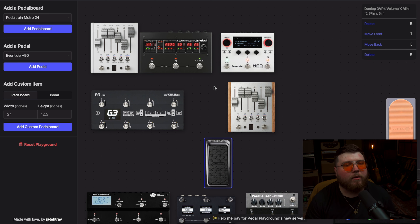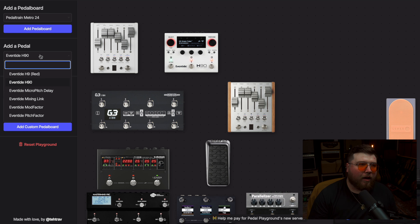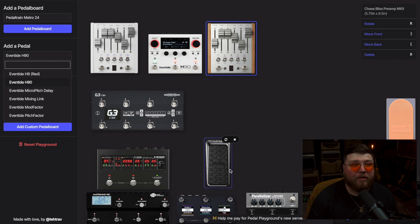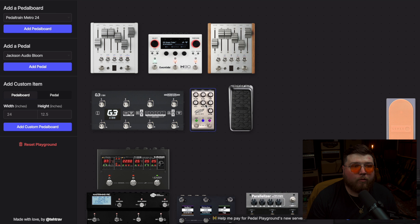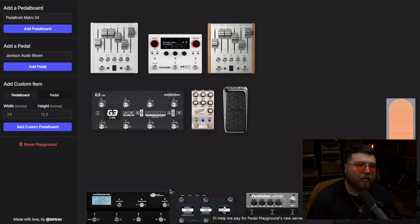Let's take away the requirement of needing to be 80s, because the 2290 is very cool but I don't know that it's going to be the most practical for a small footprint super versatile pedalboard. So let's leave the H90 in there and think about a different independent delay. I think these three on their own would probably do everything I'd ever need. The one thing I'd want to do is be able to do some compression and boosting into the preamp — the Jackson Audio Bloom comes to mind: EQ, compression, and a boost with a bloom effect.